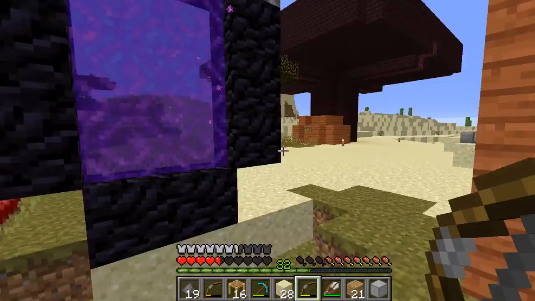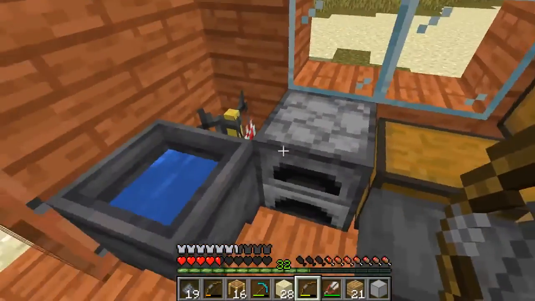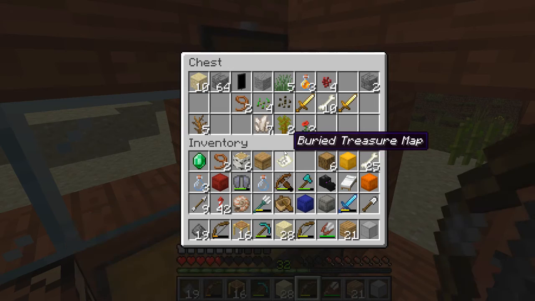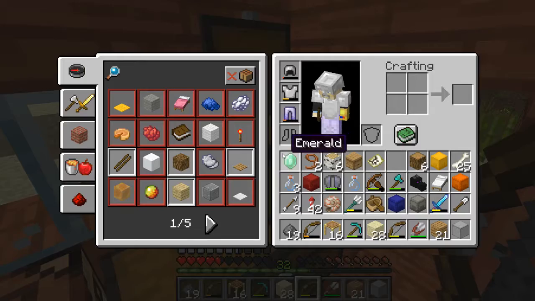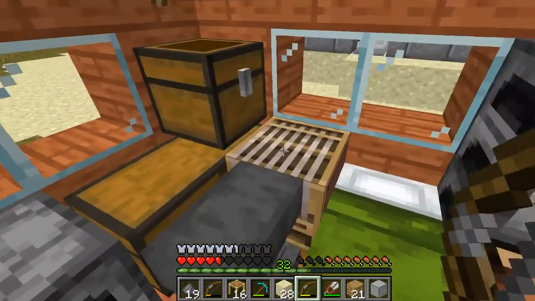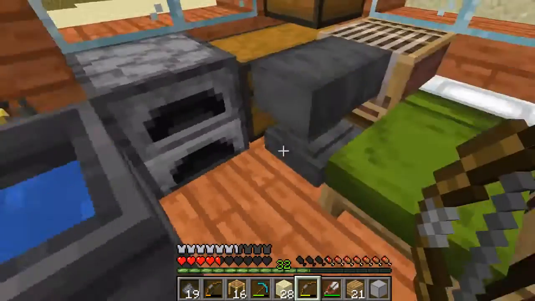Oh, man. I need a grindstone so bad. Does he have anything I can use? That's junk. That's glitched. Lag. Okay, he seems to have absolutely nothing. He's so crammed.